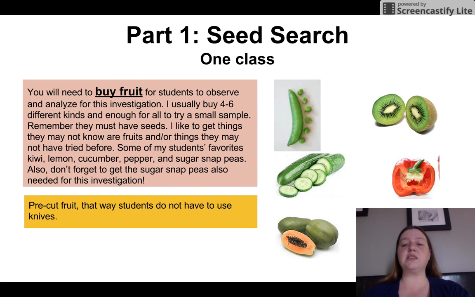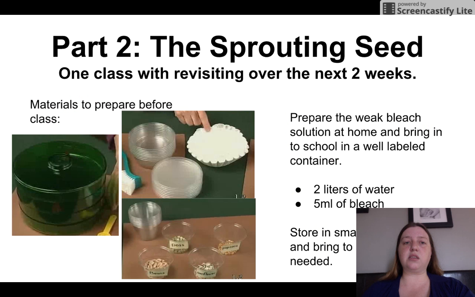Just observe the seeds. If we want a sample of it, we can't touch and put our hands all over the fruit. If you want to give them plastic gloves to wear, just in case they do touch it, they can. I do put some seeds off to the side so they can pick up the seeds and touch the seeds. But the fruit, I want them just to see and not touch.